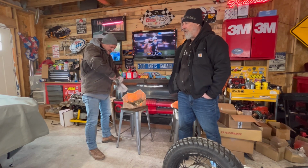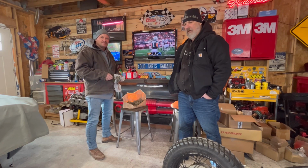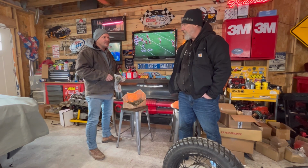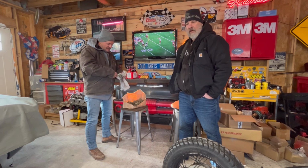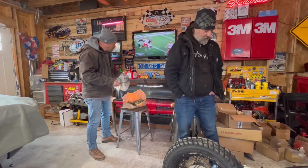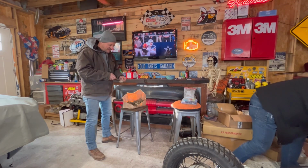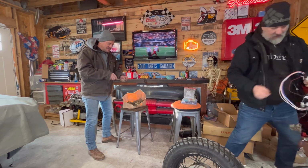Where'd you get it again? I bought one from a wind turbine company. I forget what the company was called, but it was like $15, versus the TC Brothers kit, which is a pretty cool kit. That's what I'm using. So we're going to use my bike as a guide, the old wiring setup that we created, the little diagram. We know it works, so we're going to use that as well.